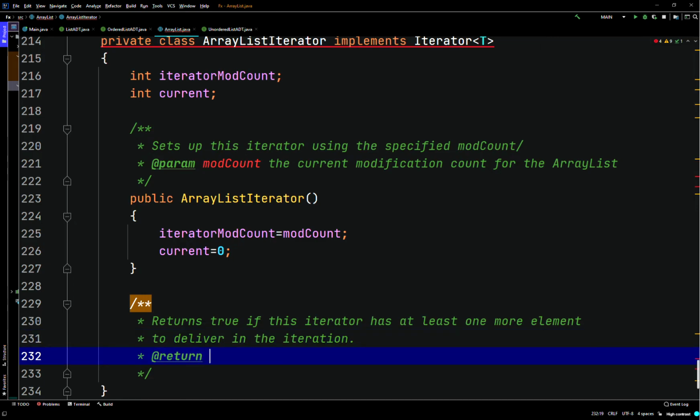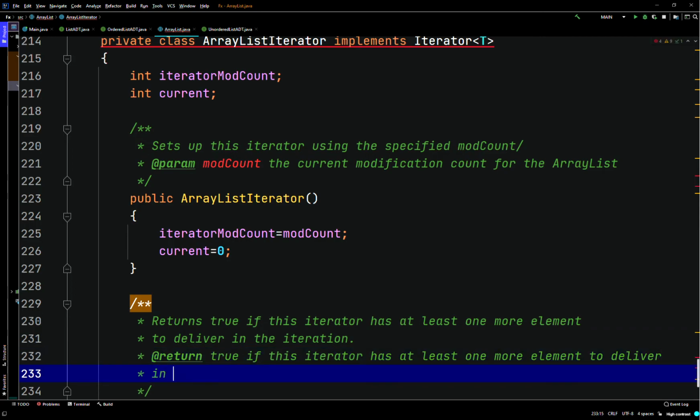So hasNext returns true if it has something to deliver in the iteration. Kind of want to put that down here.